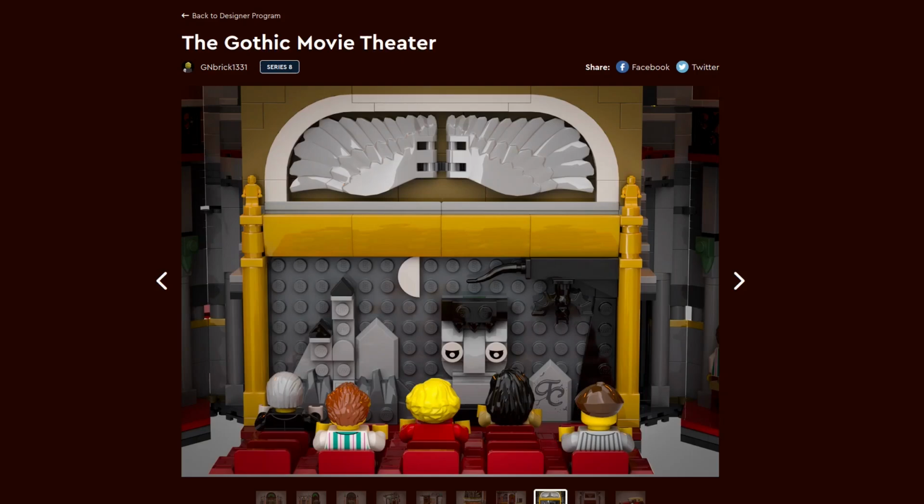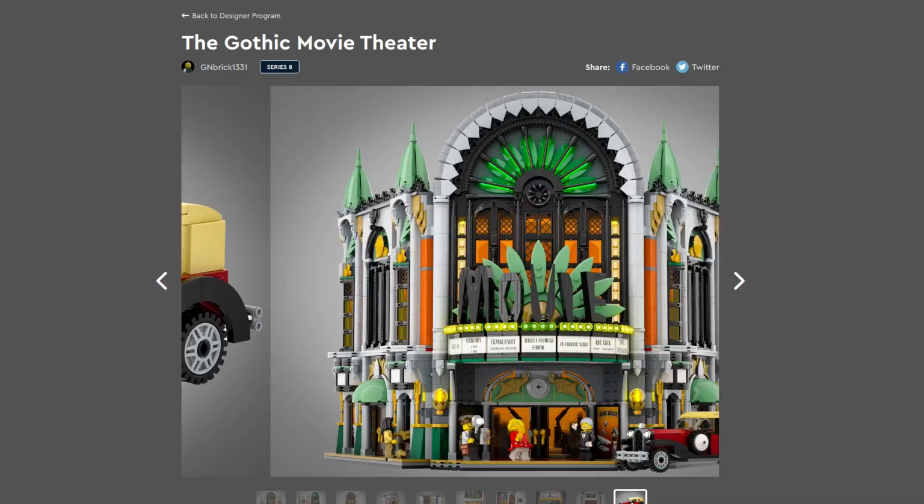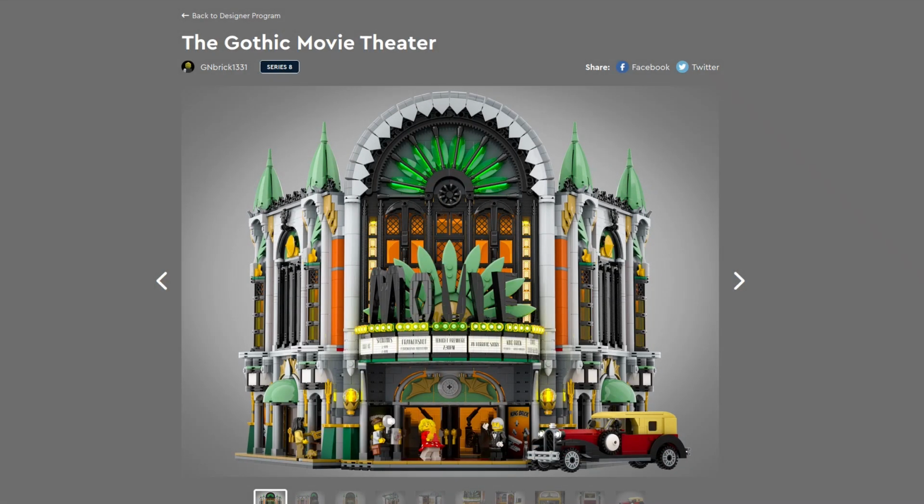And we have here Tiago Caterino's grave, so that's pretty funny to see as well. That's a reference to one of the LEGO designers. And apparently the roof is transparent, so we can see the minifigures from up top. There's a closer look at the car. Yeah, another amazing submission by G and Brick 1331.